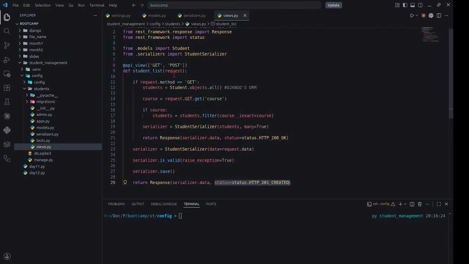So here we created our get and post views, right? So we need to also create our URLs. We're going to go to, we don't have our urls.py, so we need to create urls.py inside our app.